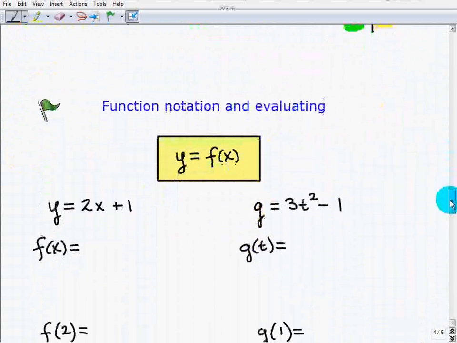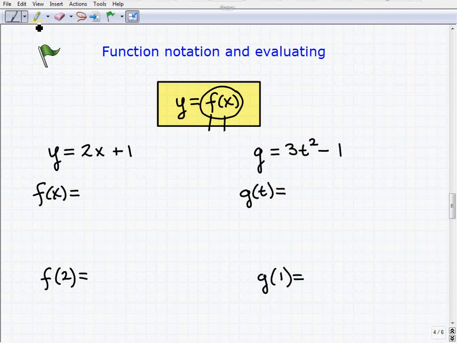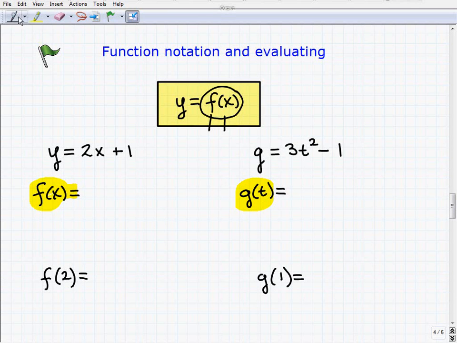Let's move on now to function notation. Okay? So here I said that y = f(x). Alright, so this mysterious notation here, if this has been intimidating for you, you should just relax and say, hey, this is very easy. This little symbol here means f of x. That's how we pronounce that, f of x. Okay, so this right here, we would pronounce this g of t. Okay, how about this one? What do you think, how would we pronounce that one? H of y. Okay, so very simple.